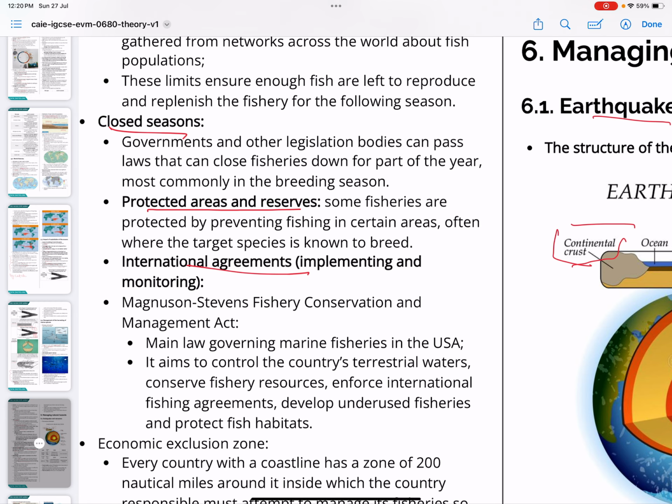So there are various international agreements that are being made. In your syllabus, you are not required to remember the names of international agreements, but you need to remember the challenges of the international agreements. There are two major challenges. The first major challenge is that the countries don't cooperate. The second major challenge is that a lot of investment, a lot of finance is required, and the countries don't provide that finance.